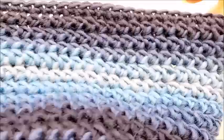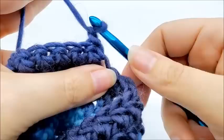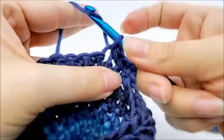Now we're going to start row two, and we are going to chain one and turn our work. Now we're going to put some increases here on the brim. So I'm going to put one single crochet into the first three stitches. So we go right back into this very first stitch, and we put a single crochet. So there's one, and then we put one into the next, that would be two, and then one into the next, that would be three. So we have three single crochets in a row. Now the next stitch, we're going to put two single crochets into the same stitch.